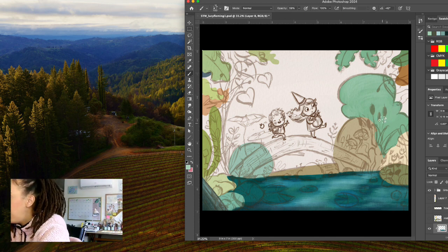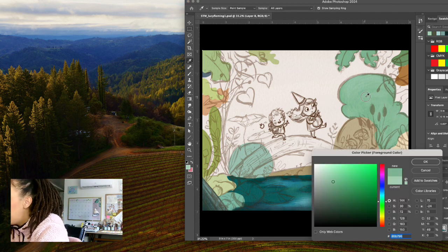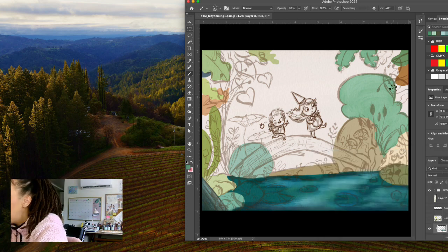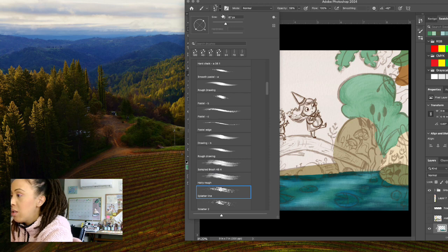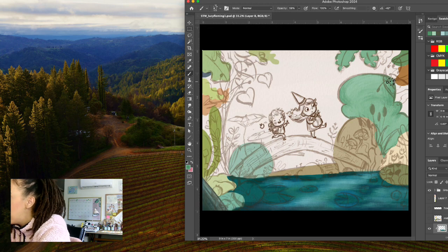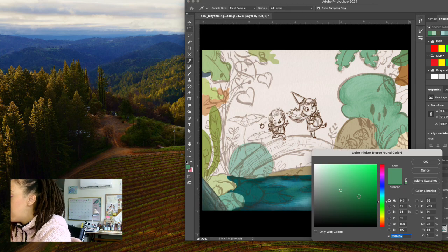To fill in some of these things. And I'm just going to be loose with it too. Get it lighter. I want to get darker also, so we can have some variety. I might, let's see. That there. Let's try another brush. Let's try this one. Darker than that.